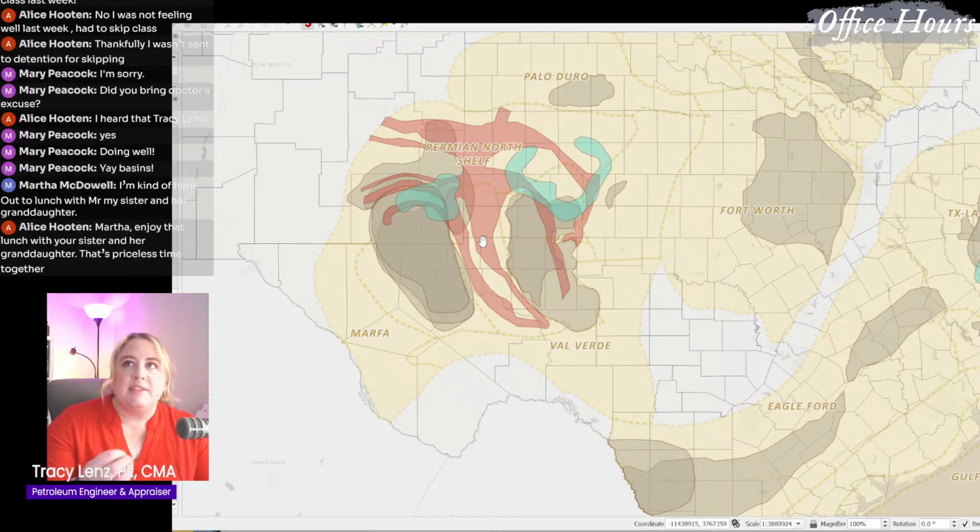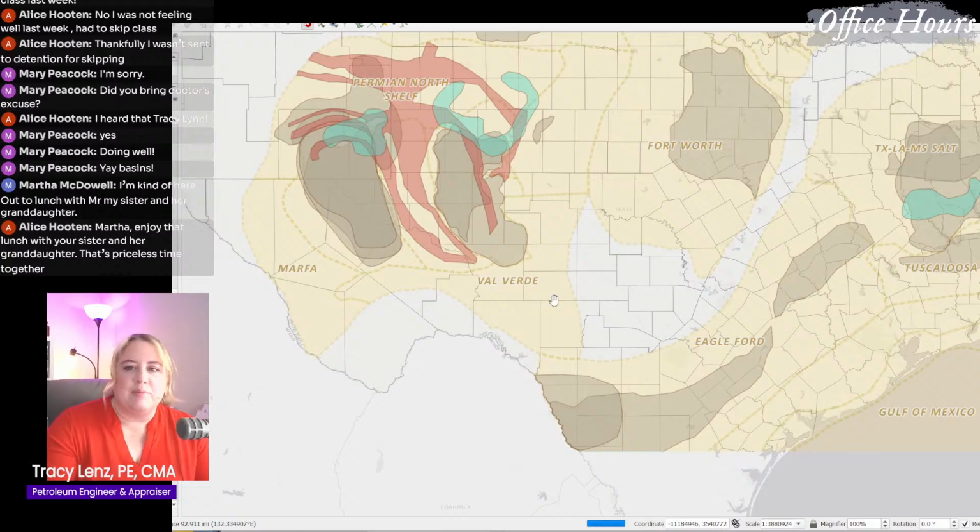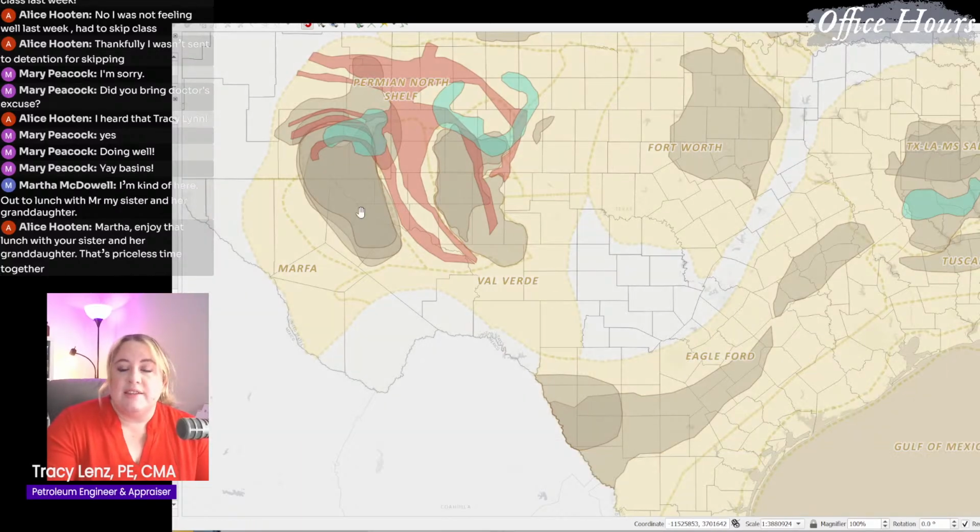That is, if you imagine this times 100 in all the basins, it's very complex. There aren't many basins that you can say, oh yeah, that one's a real simple one. It's just a simple basin. There's nothing going on except you could draw a circle around the activity and that's all there is. Most of the time there's complexity, because you're having to trap the oil and gas underground somehow.